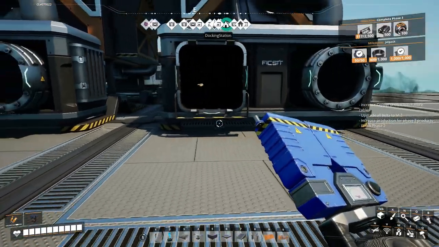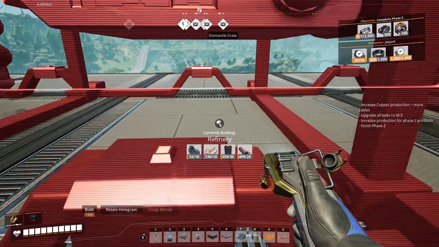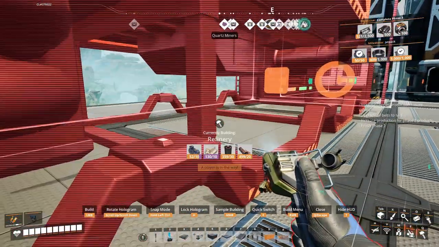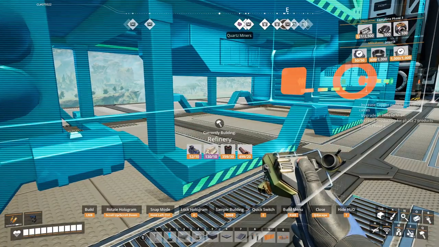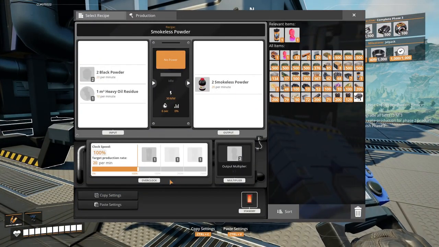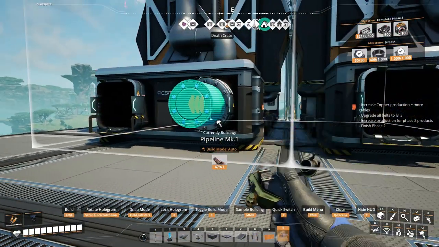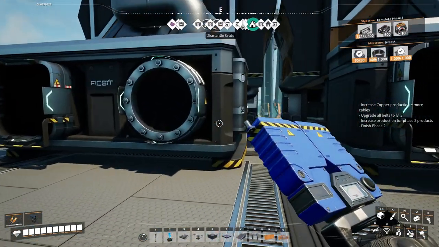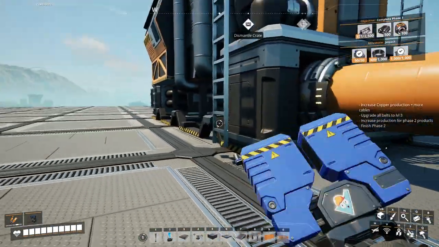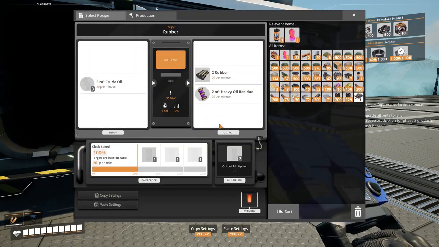And then let's put another refinery right here. You're going to be smokeless powder. Black powder, heavy oil residue. Alright, so you're plastic and heavy oil. Okay, so we'll do a pipe going like that. And then we're going to need black powder piped from over there. You're going to be heavy oil residue.